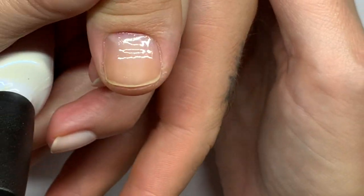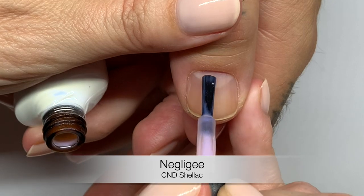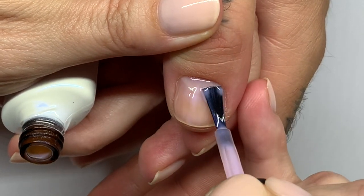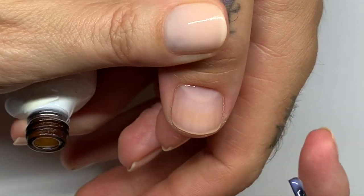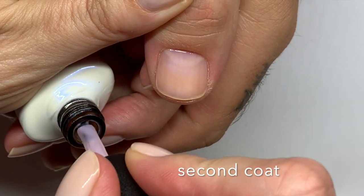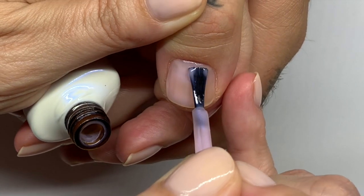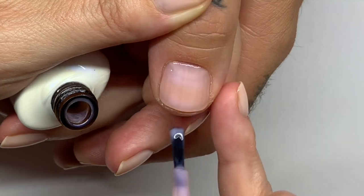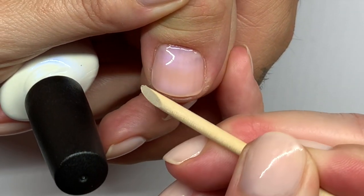The last color is Negligee — an awesome color, one of my favorites until they came out with Bouquet. This one has a very beautiful light pink base, it never goes streaky, but it has a blue flash that doesn't look good on everyone. As you can see it goes on really really nicely. It's also a perfect color to use under the white for French, or even over other colors sometimes. Not a streak in sight — which is impressive.